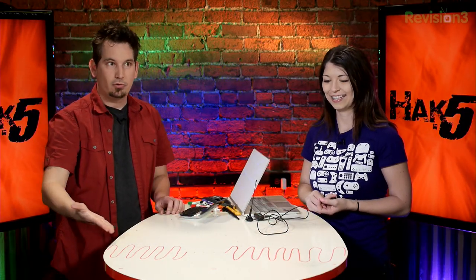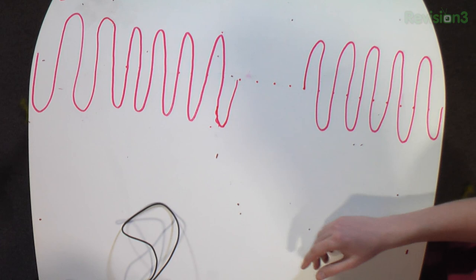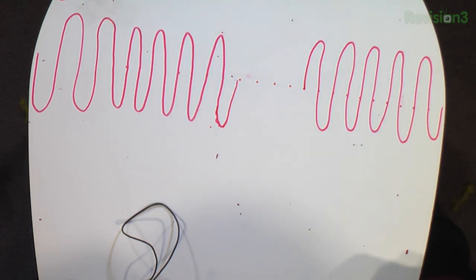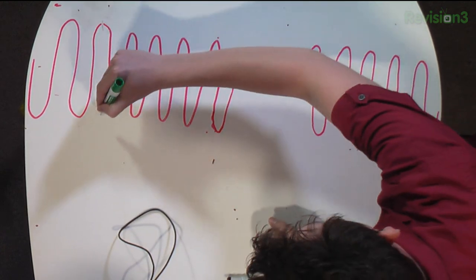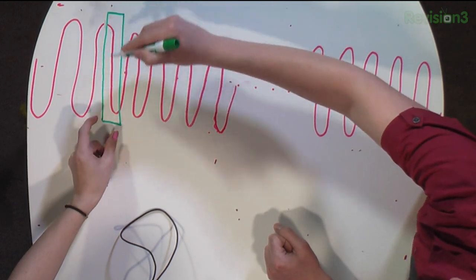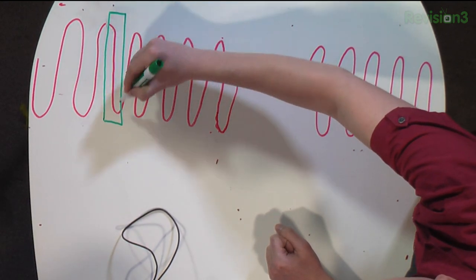And we actually have an example here of our electromagnetic wave. There's a lot of ways that we can define our wave. The first thing that we can do is see how many cycles of oscillation there are per second. So what does that mean? Well, a cycle in this instance would be, right through here, I'll draw a box around our cycle. So the peak of one and the valley of another. Well, it's actually two peaks. It really just depends on the way that you're looking at the phase. But essentially, this right here is a cycle.